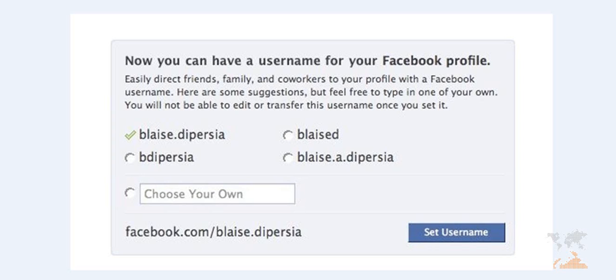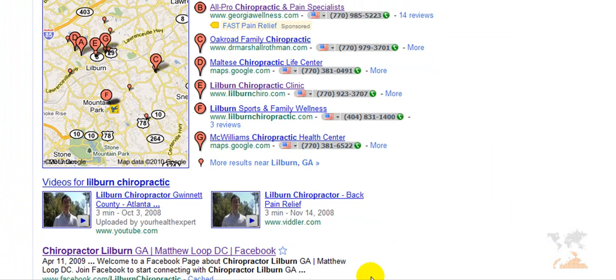But if you do have a small business or a local business, then you're not going to necessarily set that Facebook fan page up in your name. You're going to set it up in your keywords, because that's what people are searching online. People are searching for the keywords themselves. If you're new in business, they're not going to know who you are. There's a previous video that I did on my blog about that. That's one of the more common mistakes that business owners make when they initially get started online.